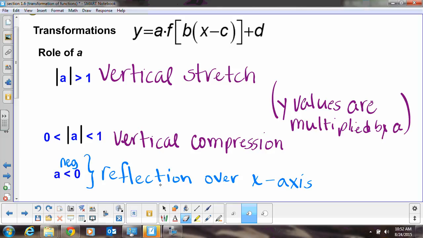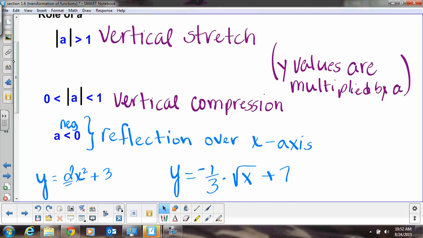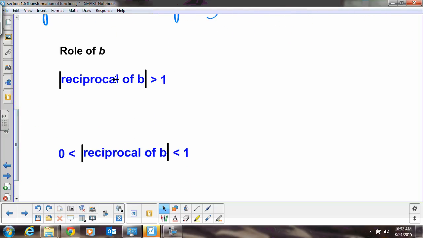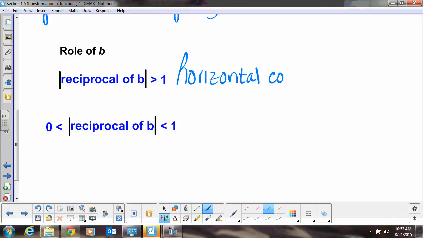Well, when we're multiplying, you're going to be doing the inverse also. So rather than classifying B so that the thinking process is the same as this, you are first going to do what to B? Take the reciprocal of B. If the reciprocal of B is greater than 1, then you've got a horizontal compression. If the reciprocal of B, ignoring sign, that's the whole purpose of the absolute values, is between 0 and 1, oh, just kidding. I just taught you wrong. Nobody said a word. It's going to be a horizontal stretch.